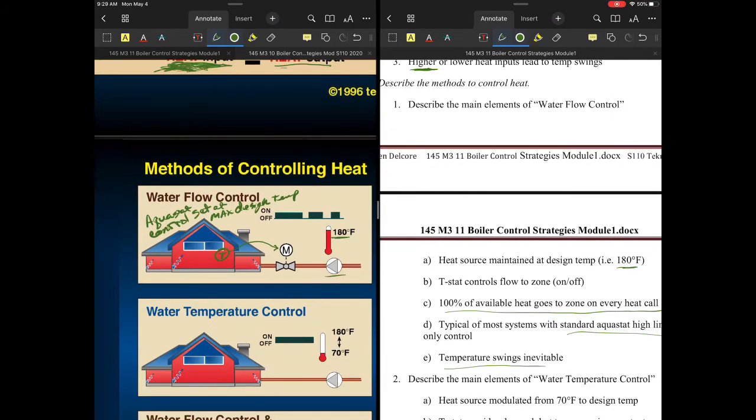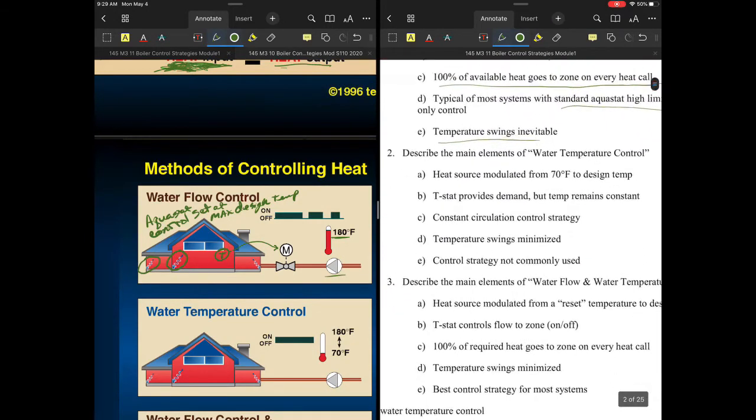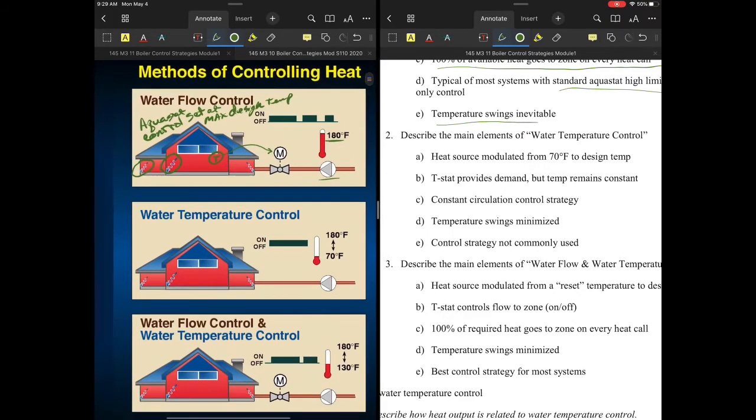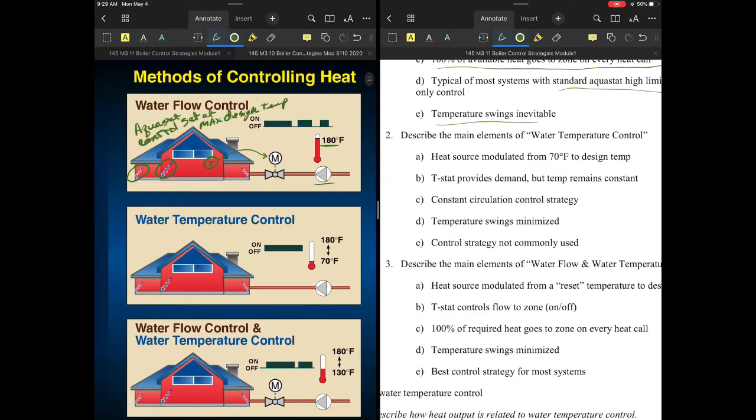This is definitely one where, when we start looking at these types of applications, we're going to get more swings. It's more basic, and you're just going to get swings, only because of the BTUs you're putting at every emitter is essentially the max, just like you would have in design. So even though hydronic systems often seem better than an air system, it still is inevitable. So we try to minimize that as much as we can. All right, let's take a look at the next one.